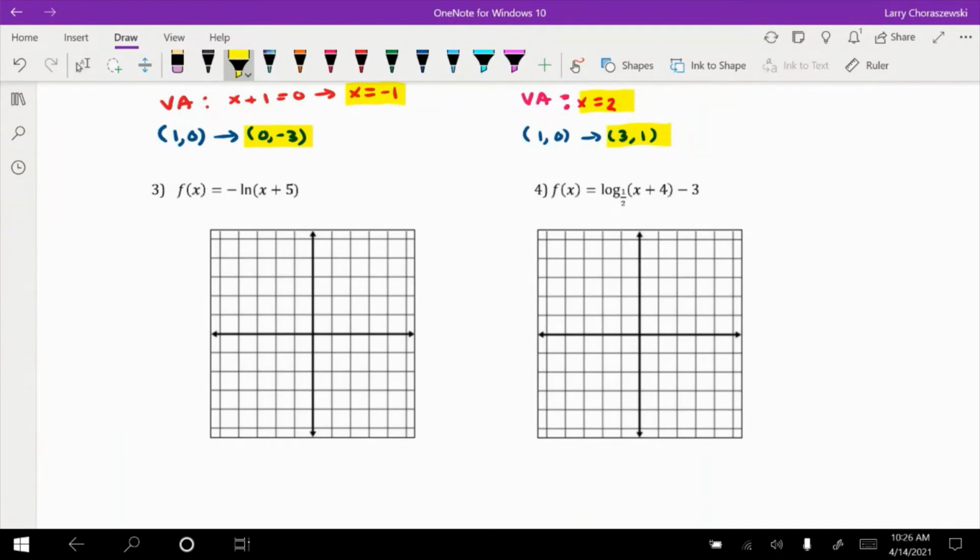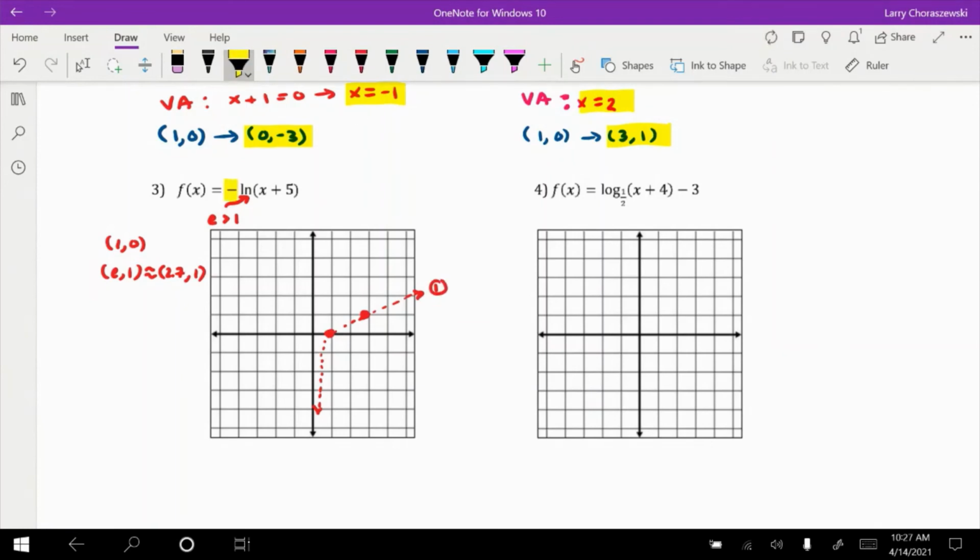So number 3 involves the natural log function. The base here is e, which is certainly greater than 1. And 2 points that would be on this graph, let me label them off to the side, would be (1, 0) and (e, 1). Keep in mind e is approximately 2.71828, so let's leave it at 2.7. Let's plot (1, 0) and (2.7-ish, 1). So we get another increasing graph.